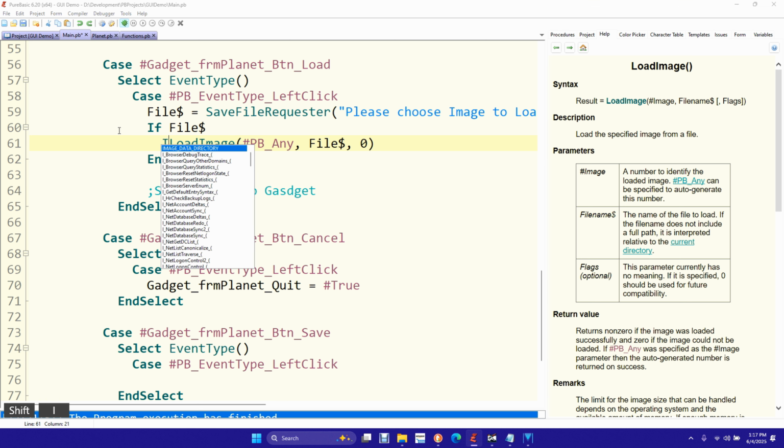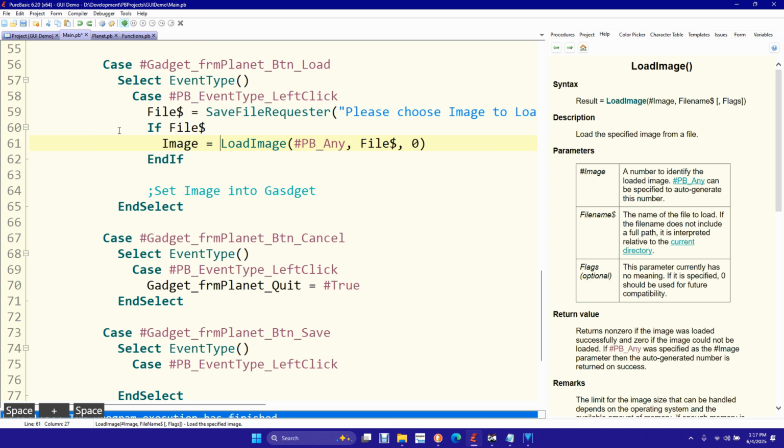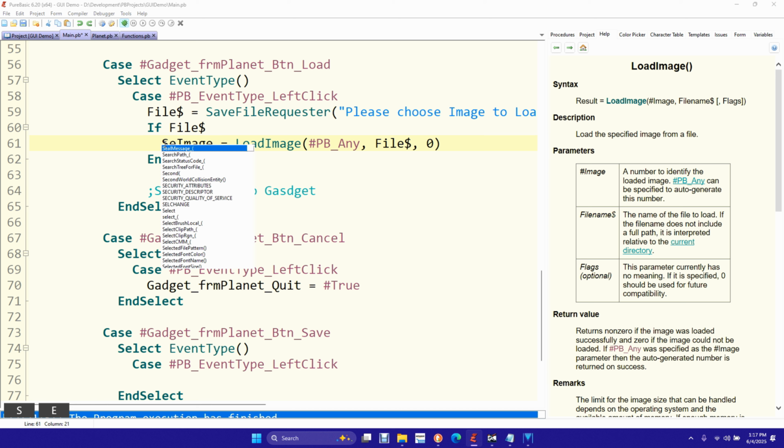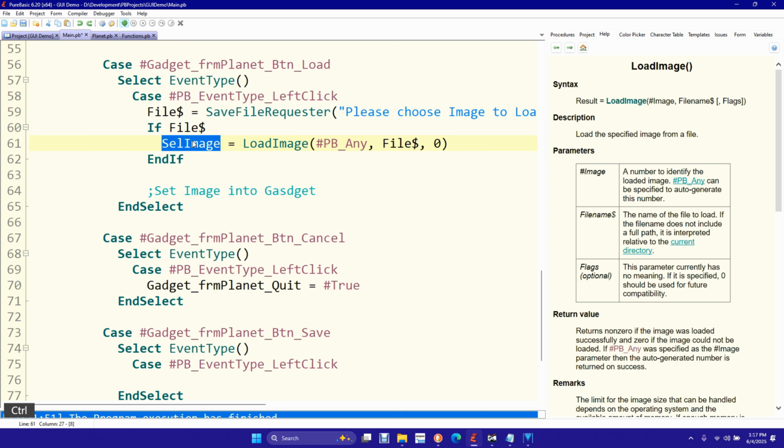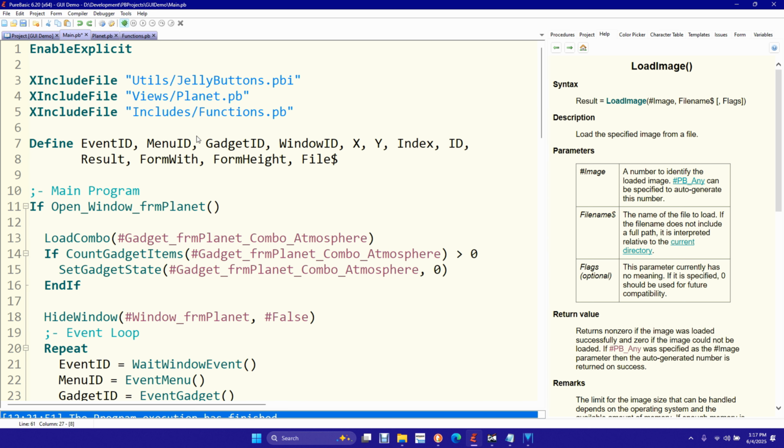Now, remember, if this was actually a database, you would have a field that you would want to stick the image into, and then it can be written to the database for us. But for what we're doing, we're just loading the GUI.